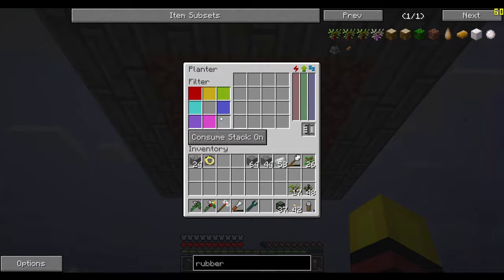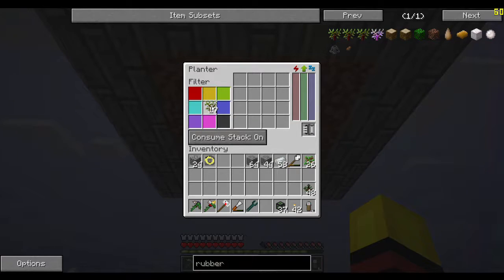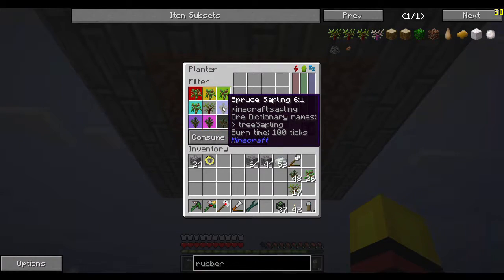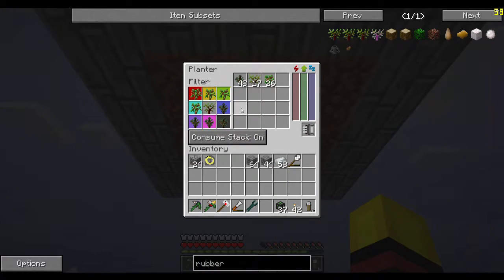And here is the interface, and you can set the filter. Now the filter basically just takes all the 9 spaces that are currently available and lets you choose what's going to go there. So I will do 1 rubber, because I don't need too terribly much of it. And then I will do 4 spruce and 4 oak. I'm doing spruce because I actually like the look of the wood. And I'm doing oak because I need a lot of it, and it has a chance to grow those really large trees, which you get a lot more out of.